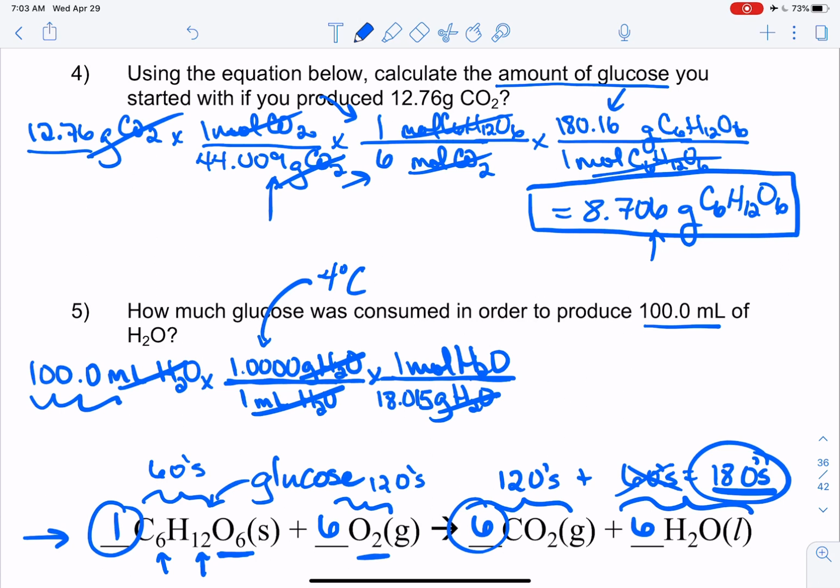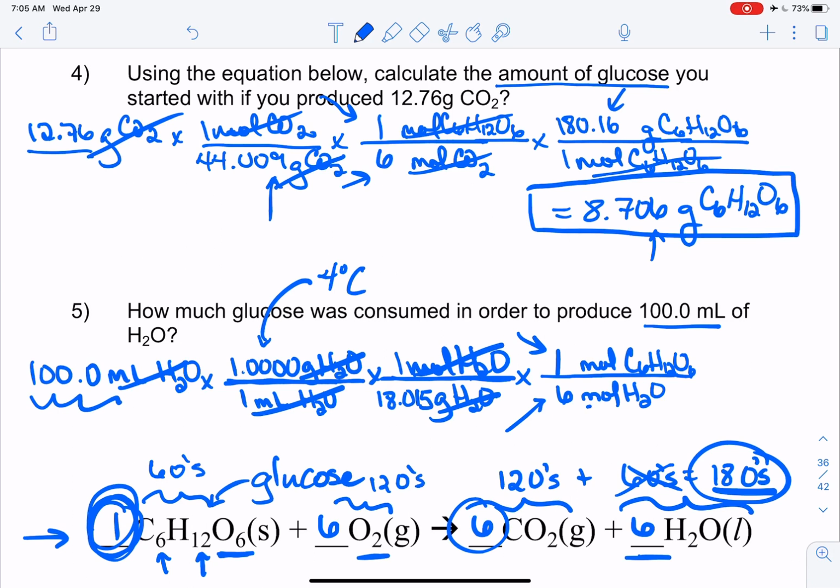And then what we will do is we will go ahead and do a mole-to-mole ratio. So what we have on the bottom here is moles of water, and on the top we have moles of glucose. And where do I find those numbers right there? You find them off of the balanced equation. So again, if you don't balance your equation correctly, you're gonna get your math wrong. Okay, so for every 6 waters that I produced, I had to consume how many glucoses? 1 right there. The other way we can say that is for every 1 glucose we consume, we're going to produce 6 waters. Or for every 1 mole of glucose that we consume, we produce 6 moles of water.